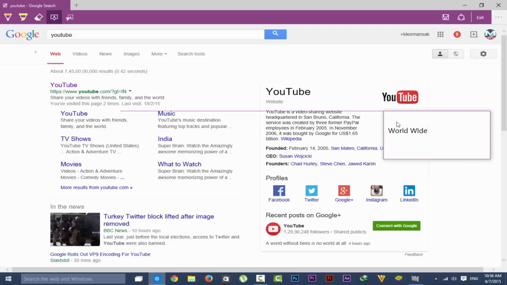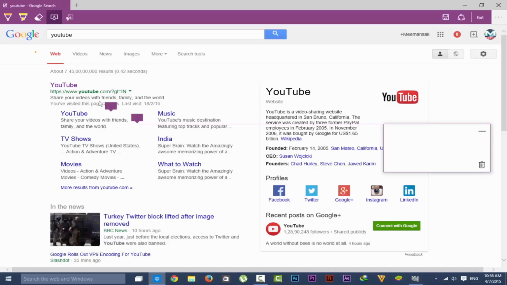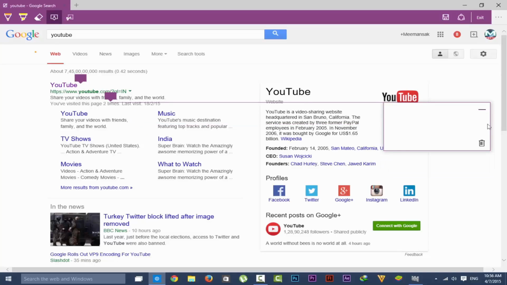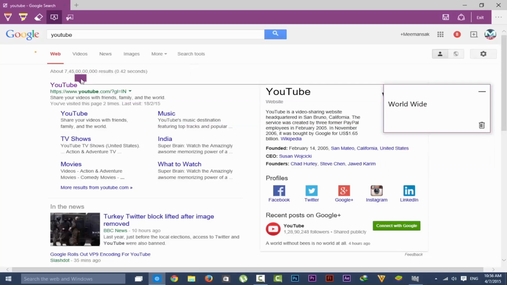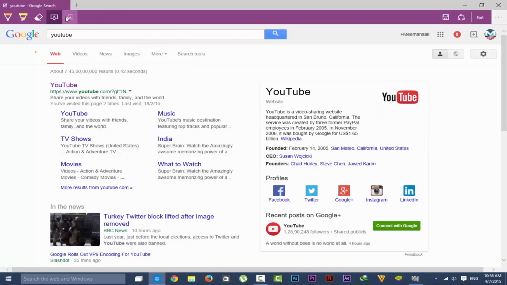Here's the worldwide, okay. And now we can add another one, but when I'm dragging it, it moves to the final position. It's not dragging with the mouse when I'm dragging it. So it's also not so smooth in moving the notes here and there. So this is the main issue, I think.